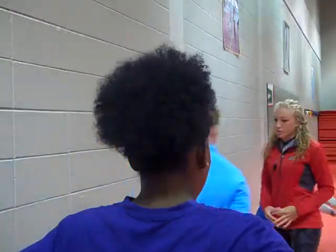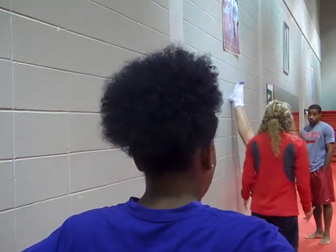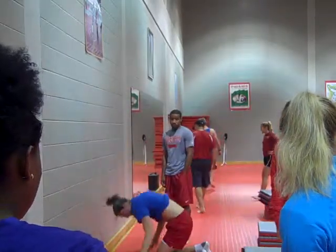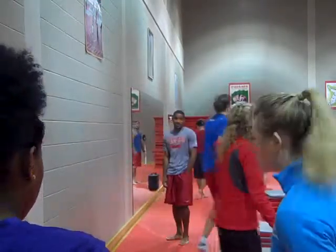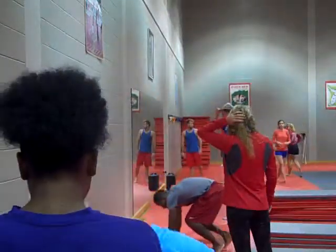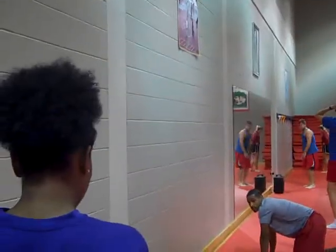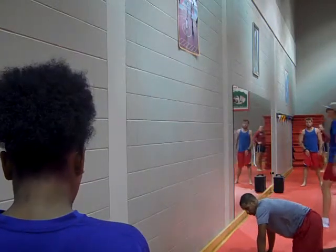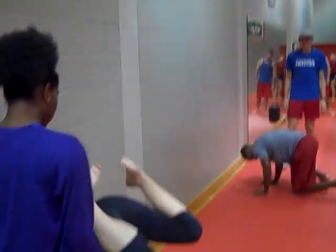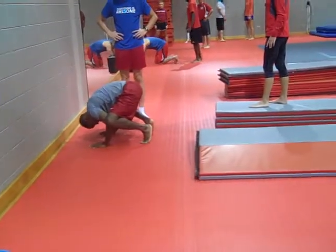So the first person, get up right here. And partners, just stand on the side and make sure that they can actually get up to the wall. You don't want them to fall down. Okay, you can just spot someone. Wide hands, tight elbows into your body. Make a triangle. Make sure their legs go up on the wall, don't let them fall down. Get your tripod going, there you go.